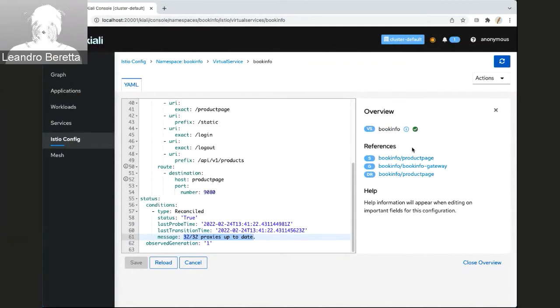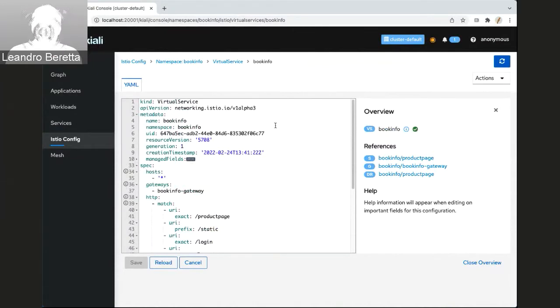We are adding references to all of the other objects, services and workloads that this virtual service is related to. Here you can see a service, gateway, and a destination rule that belongs to or works with this virtual service. We are eventually adding more references and improving this, but this is a first step.